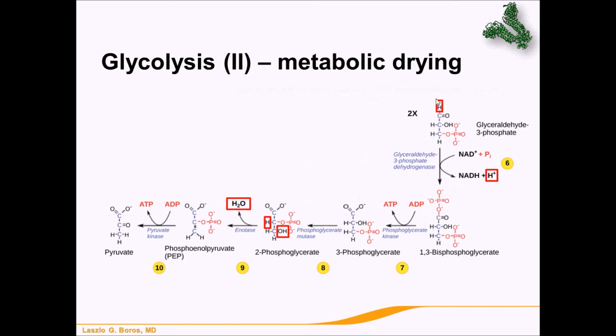There are additional hydrogen losses through glyceraldehyde oxidation, and then there is a water molecule taken out of glucose by enolase. So when we actually get to pyruvate, it's completely dry. And the first 2 carbons will be oxidized, and obviously they are not only dry, but we can say for sure that the carbons that are getting oxidized will not carry any deuterium.